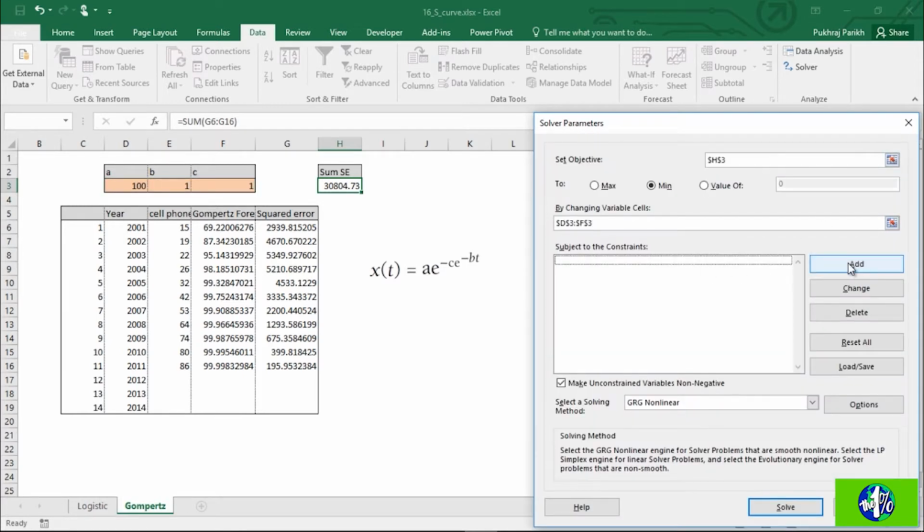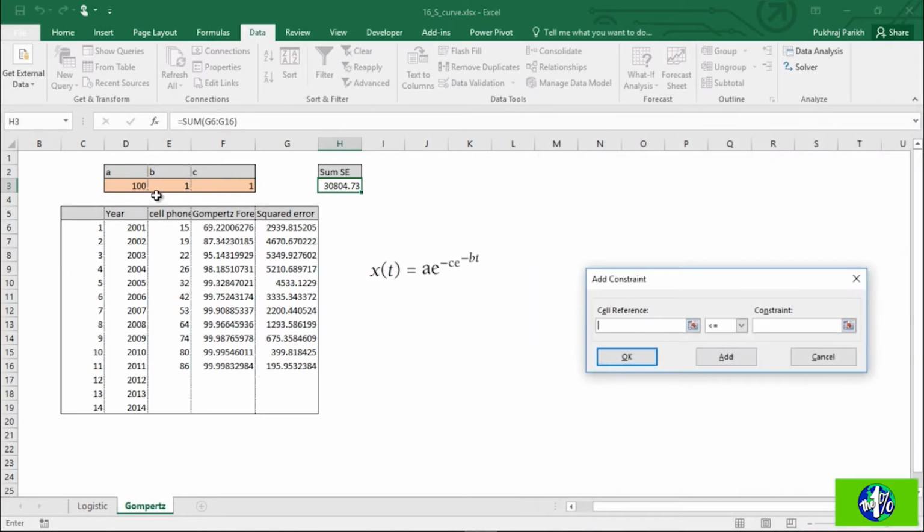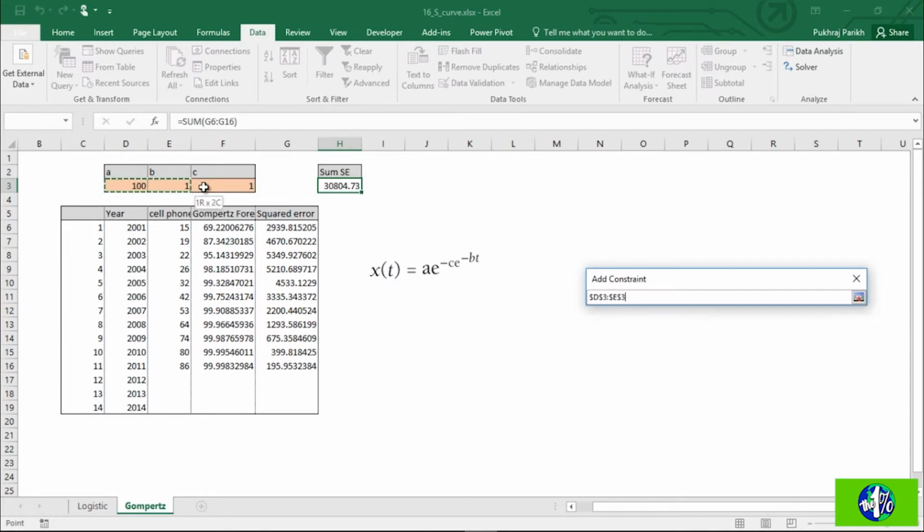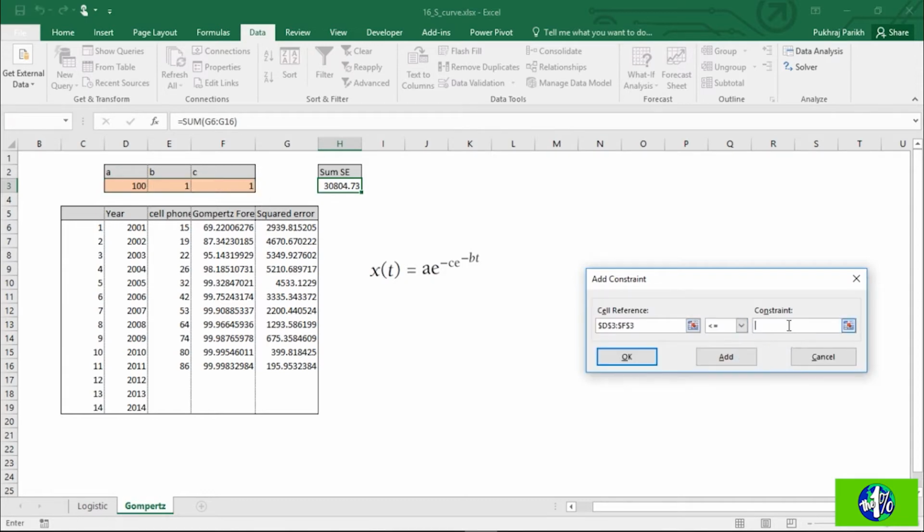Now again we are going to use the multi-start GRG nonlinear solving method. So we need to give the upper and lower limits of a, b and c. So we'll add those constraints that a, b and c will be greater than or equal to 0 and a, b and c will be less than or equal to some value 1000.